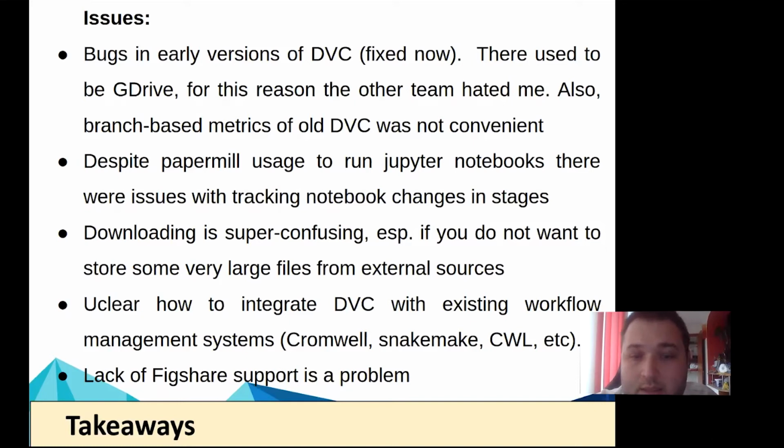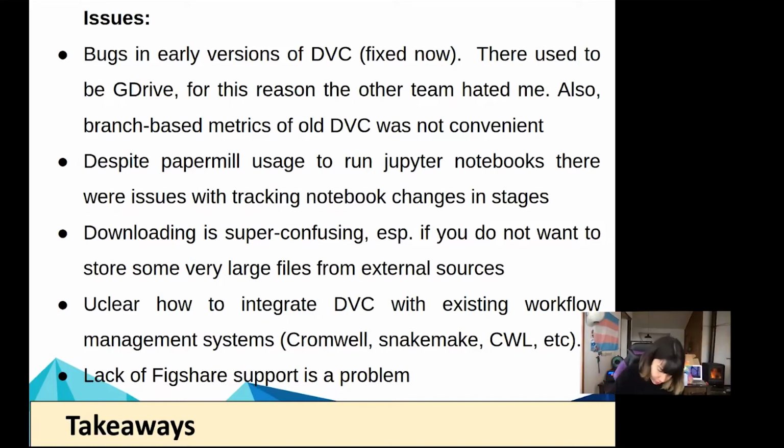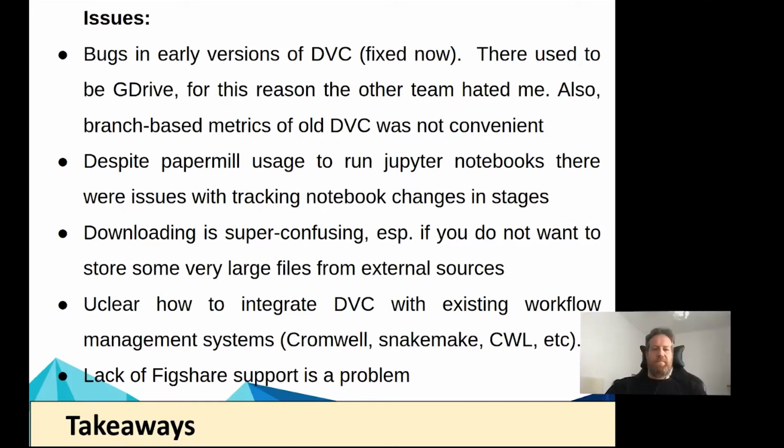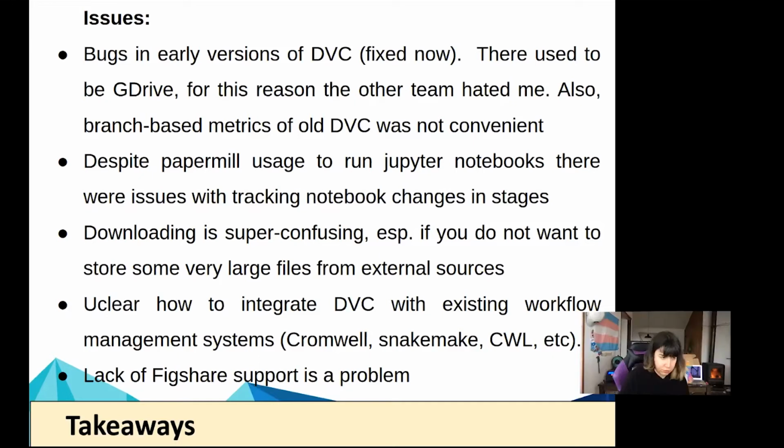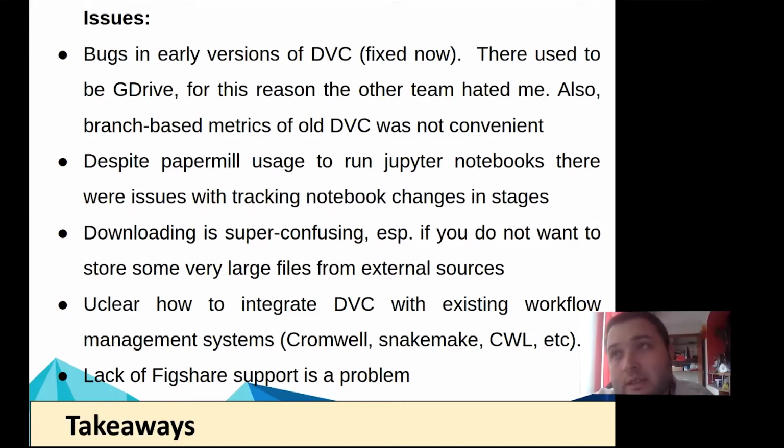And the other problem was integrating with other tools. There are workflow tools in bioinformatics, and they do caching and so on. Maybe what can be useful is a way to somehow track their input and output in the pipelines, because right now you are in a big struggle. You choose whether you want to use DVC for a part of a pipeline or you use a specific workflow tool that is more dedicated to running pipelines that can fail, that need Docker and so on. Maybe there are ways to make them friends, I don't know.